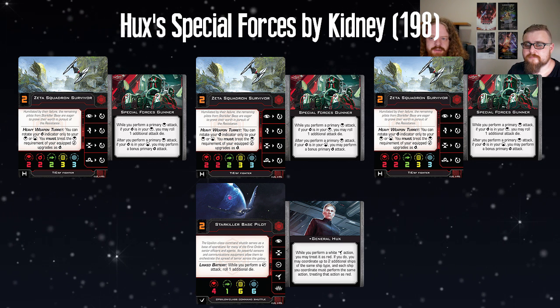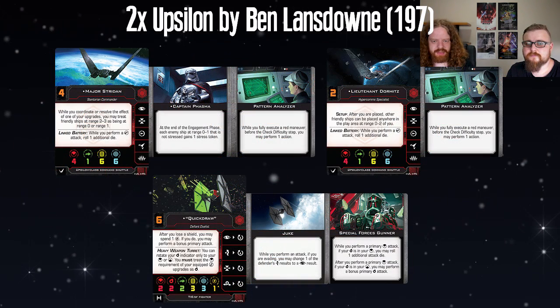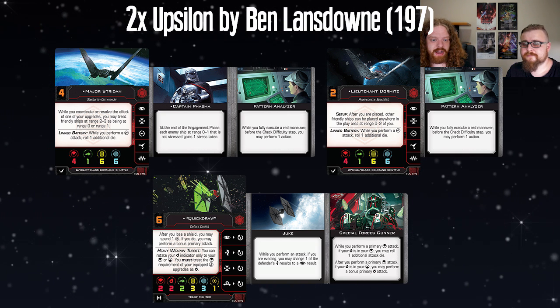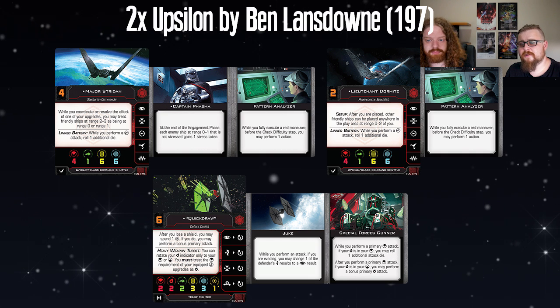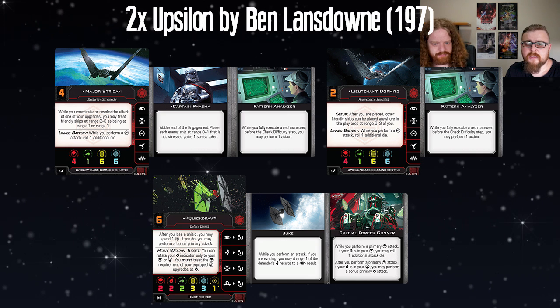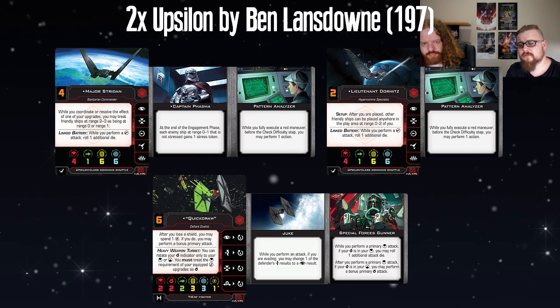Let's move on to a few lists submitted by our YouTube commenters. Ben Lansdowne. This is very, very spicy. So in this list we have Quick Draw in the SF with a couple of Upsilon class shuttles. Yeah, we have Major Stridon with Pattern Analyzer and Phasma. Lieutenant Dormitz with Pattern Analyzer. And Quick Draw with Duke and Special Forces Gunner.